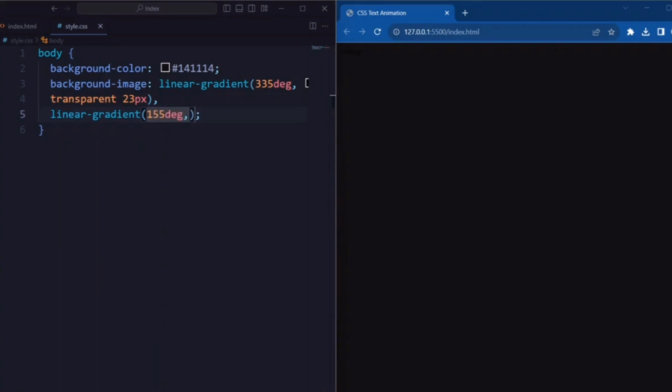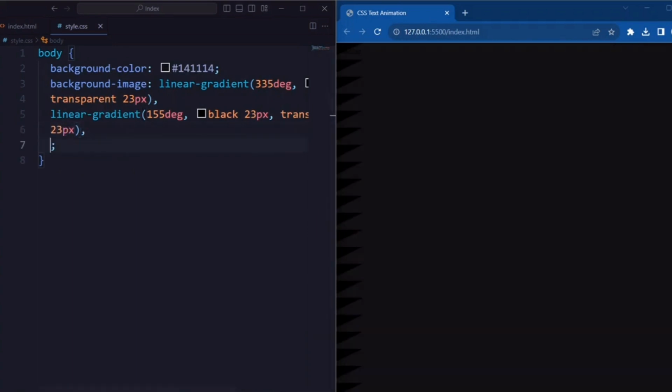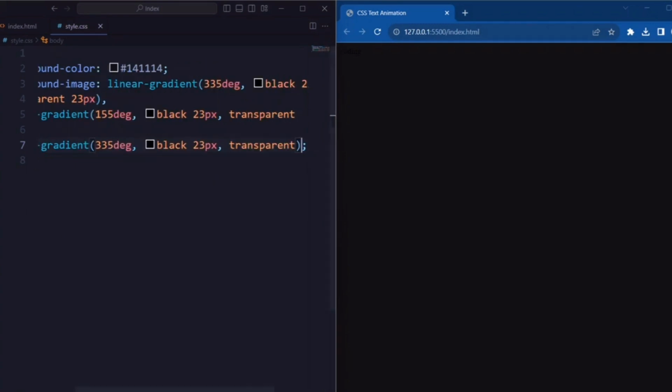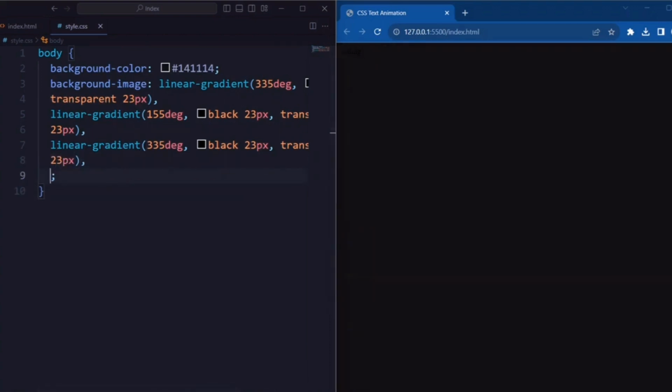Similar to the previous line but at a different angle, 155 degrees, it also creates diagonal lines with alternating black and transparent stripes. The other two linear gradients are identical to the first two but with different positions, creating a checkerboard effect.